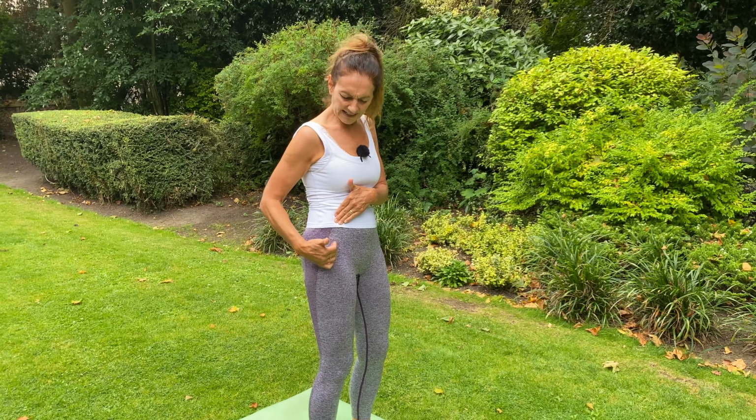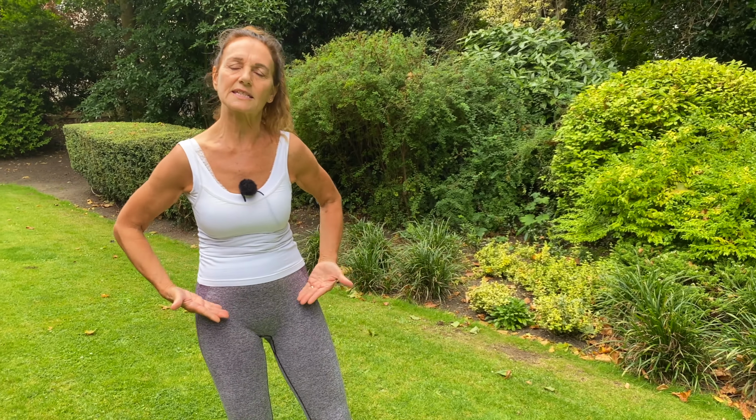Now, sitting for long periods of time in a static position can cause tightness in the hip flexor just here, and it ultimately can lead to lower back pain. So we really want to keep these hip flexors nice and strong, and I've got some very simple exercises for you to follow. Do it every day just to keep that nice and strong and keep our backs safe.